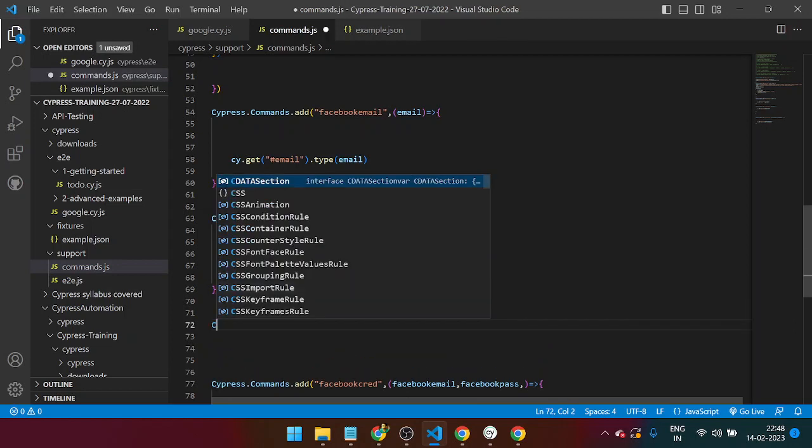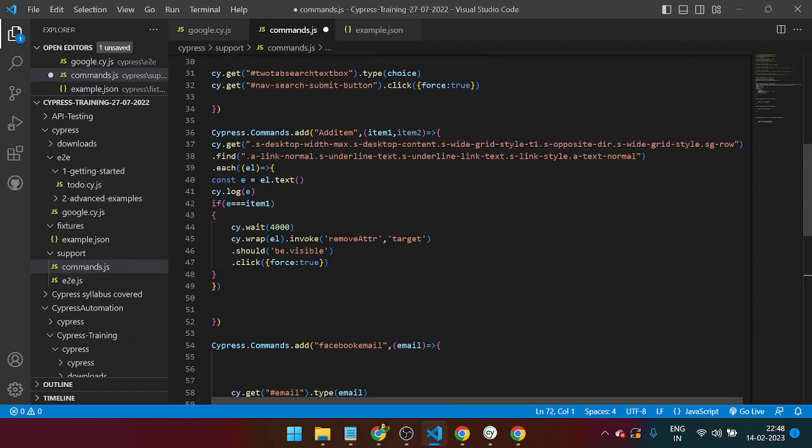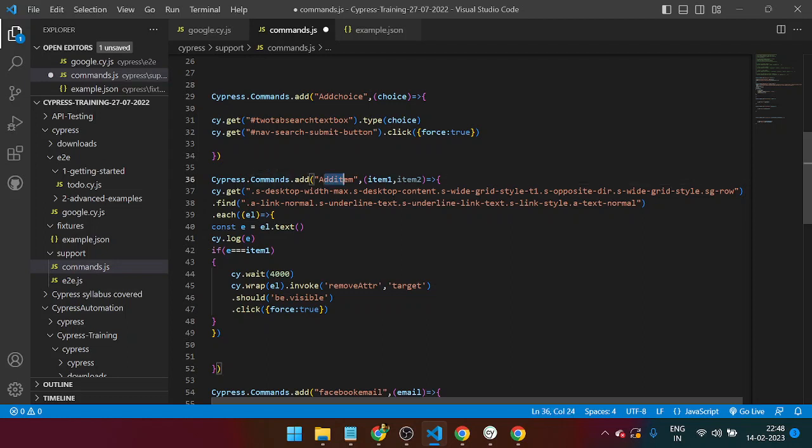So Deepa, if you see now, for each and every element, if you are creating a custom command, then it's not good for you. But if you want one custom command like this, and under this custom command you have this line of code, then it will work for you.